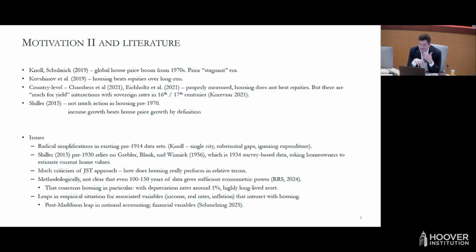These data issues extend to all of these other advanced economies, including in that AER paper by Knoll and coauthors that dealt with these other 13 advanced economies. For Germany, for instance, on which I will focus as an exhibit in some of the next slides, they take one single city, namely Berlin, for pre-1930, and they splice together tax assessments. Then for the post-1950 period, they use national statistics data that focus on a much broader geography. So on this basis, I would immediately challenge the empirical robustness of a lot of these stylized long-run secular housing facts out there that have been very prominent in recent years.